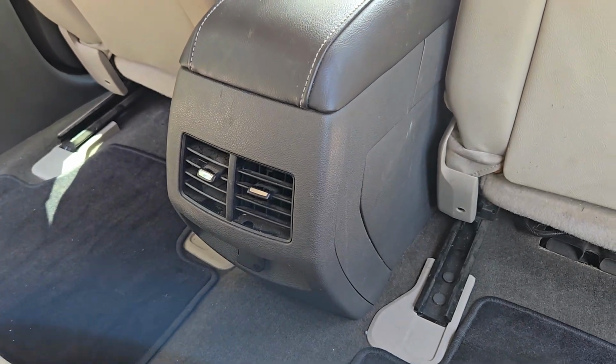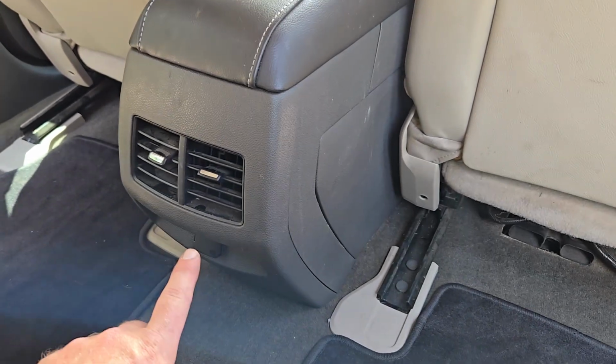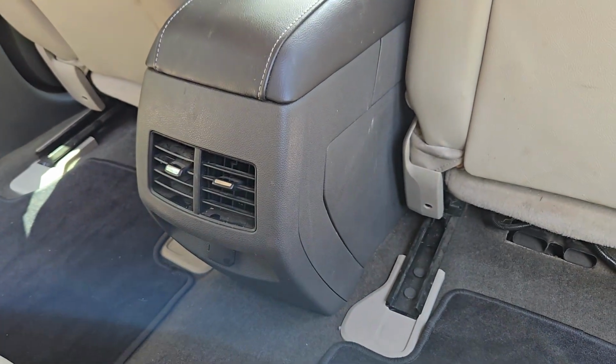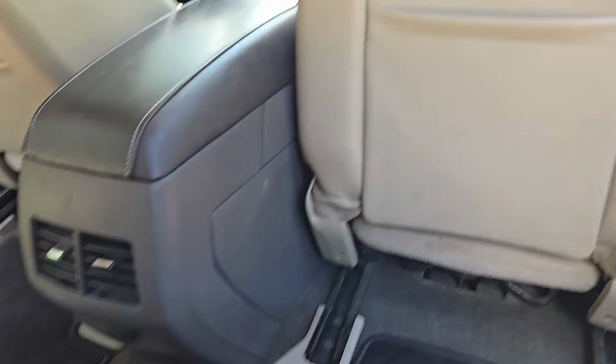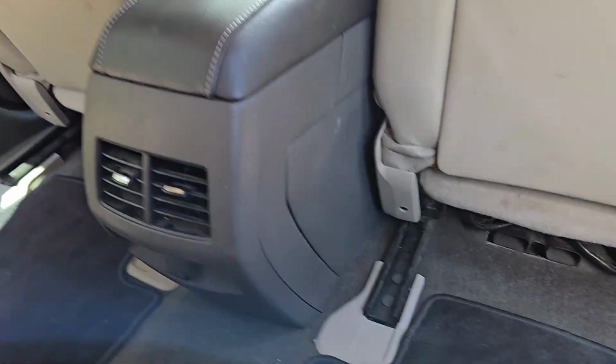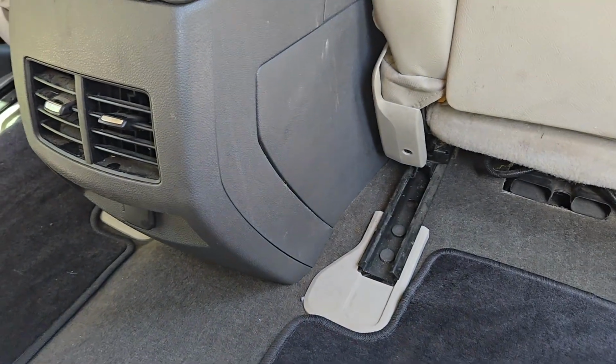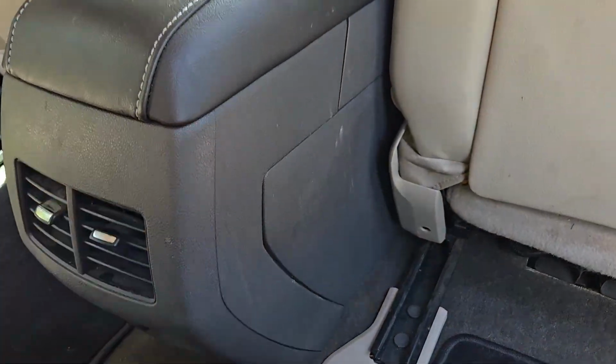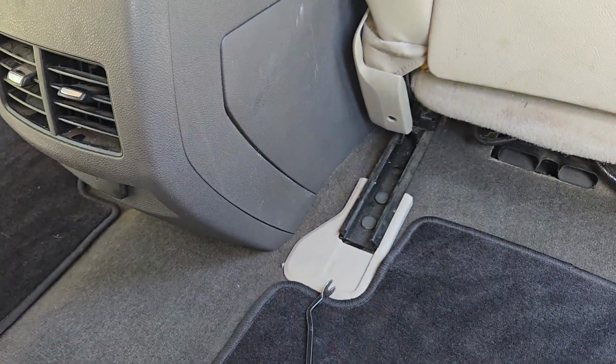Alright, working on a 2013 Ford Edge, and just needed to get this back vent piece taken off. And I just want to show you that it's pretty easy to get to. Just move your seats all the way forward so you have easier access, and then we're just going to take a pry tool and come down in between this crack on both sides and pull it back a little bit.